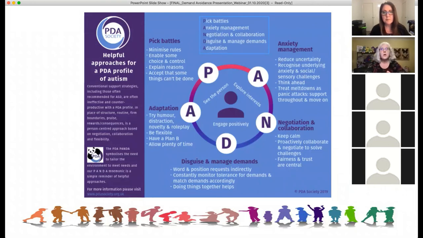Okay, so PDA, they're great at role play. They can manage social situations on the outside. They can do eye contact quite well because they role play. They role play being a good patient and saying the right thing at the pediatrician. So often they'll go in and the pediatrician will say, "Hello, Bobbi, how are you today?" "Hello, Dr. Mark, I am very well, thank you." And they follow a script that they have learned.